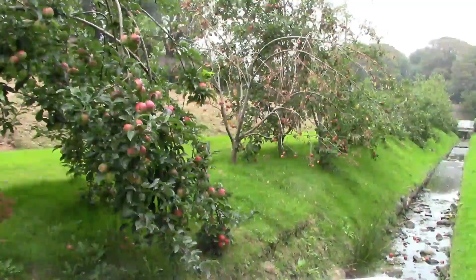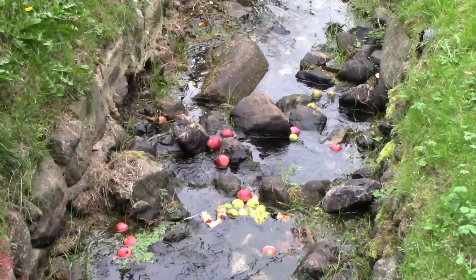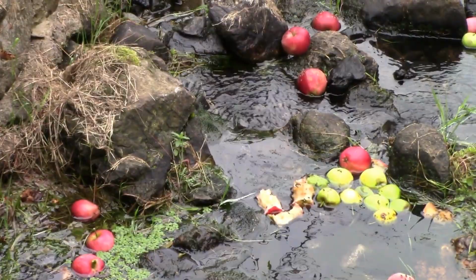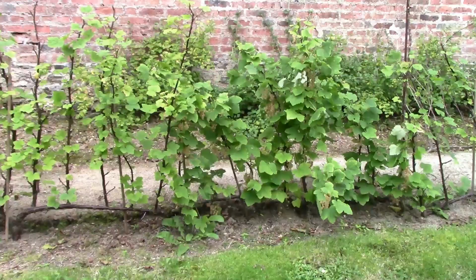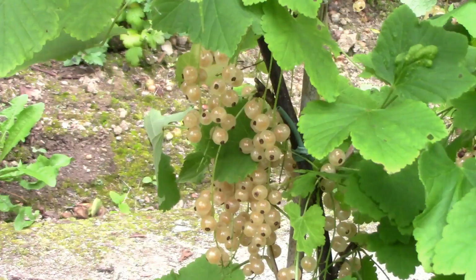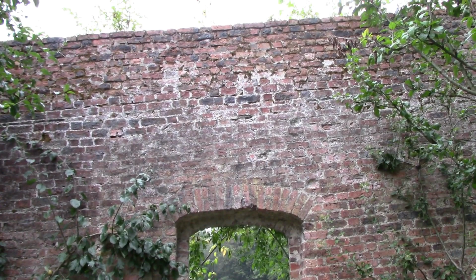Old apple cultivars have been planted here, but the 1830s map upon which the restoration was based didn't show what plants were in the garden, and very few have survived, so there's a lot of guesswork. One original plant which has survived is the long laurel hedge, which backdrops the leucanthemum daisies we just saw in the last section of the garden. When restoration work began, it had achieved gigantic proportions and had to be pruned hard back.